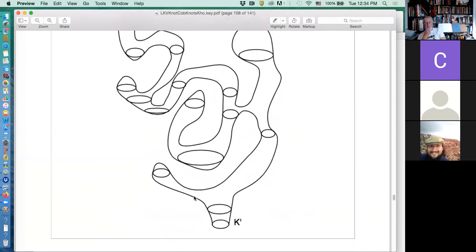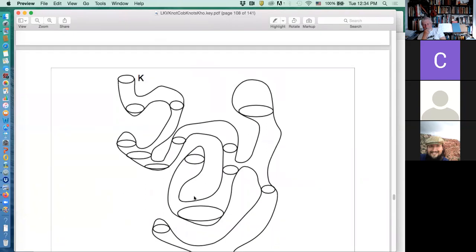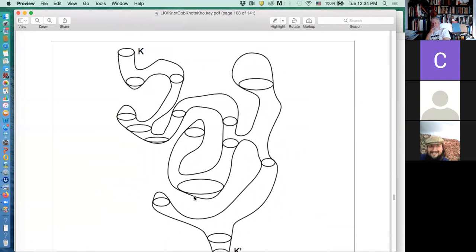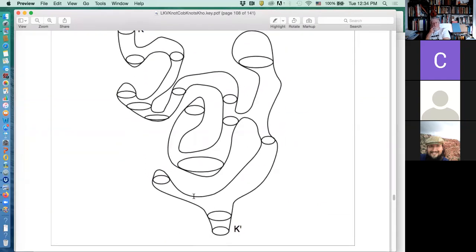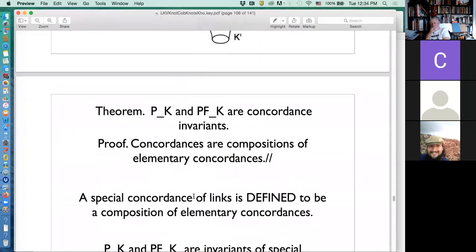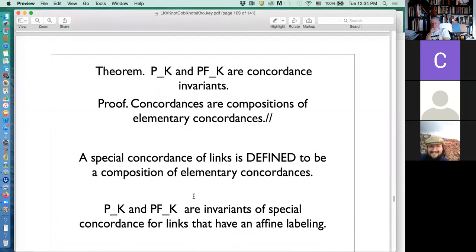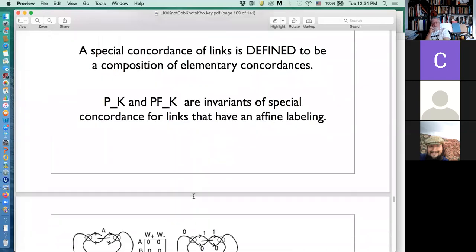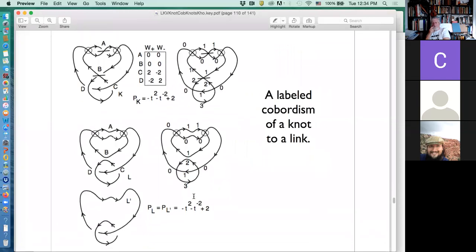And this is in great contrast, as I said, to the case of the Alexander polynomial, where it really seems to be necessary to understand something deeper topologically in order to get its concordance invariance. In the case of this index polynomial, the concordance invariance of it is lying out there on the surface, and yet it's still useful to have it around. So we have these invariants of concordance, and we can look at some examples.